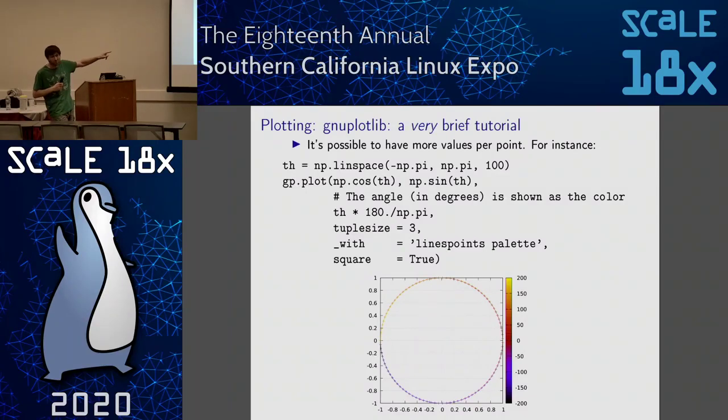And then you tell gnuplot what to actually do with the numbers. So here I say with lines, points, palette. That might look cryptic, but that's just how gnuplot does it. If you know how it does it, it does not look cryptic to you. The underscore for with is because with is actually a reserved keyword in Python. To work around that, all my option names can have leading underscores that are ignored. It's just an implementation detail. So you can do that, and then you can see that your circle becomes color-coded.